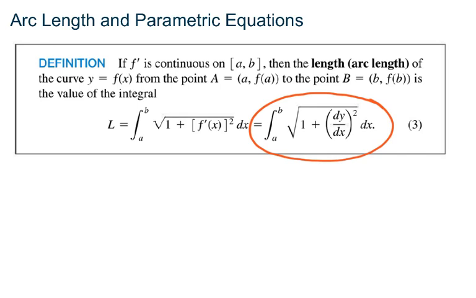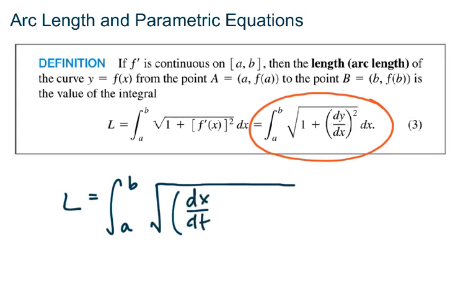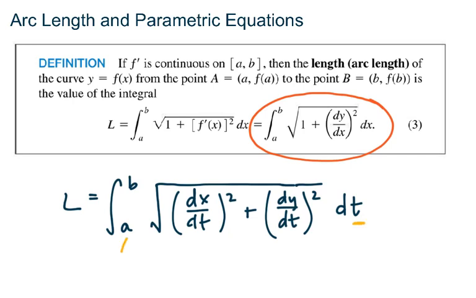And because we're integrating with respect to x, we know our bounds are in terms of x. So the only thing that changes here for arc length with parametric equations is that differential. So we have the integral from t equals a to t equals b of the square root of dx/dt quantity squared plus dy/dt quantity squared, with respect to t. Okay, so again, because this is t, I know that my limits of integration are my t interval. So let's do an example where we find the length of a curve.